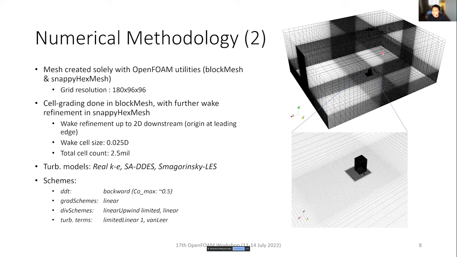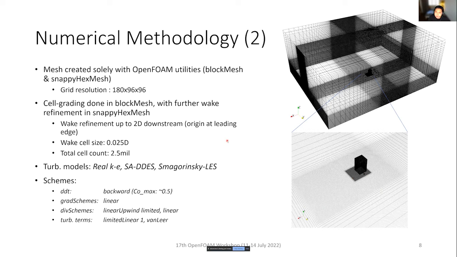We split the domain into 3 different directions, just to concentrate the cells towards the center of the domain, because we don't want to waste any cells. Furthermore, inside this refinement region, the one that my cursor is highlighting is done with blockMesh. Then there's a further wake refinement block that is done using snappyHexMesh, with this little point here as the tracer gas source.